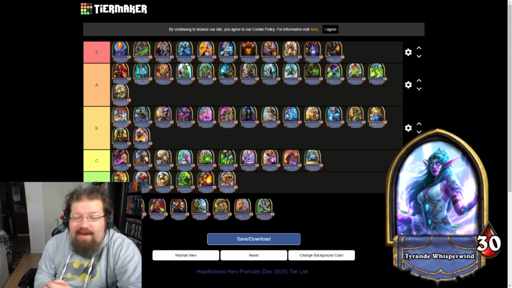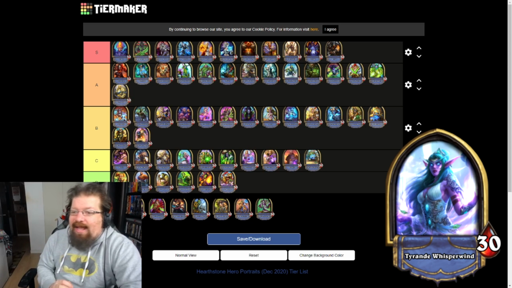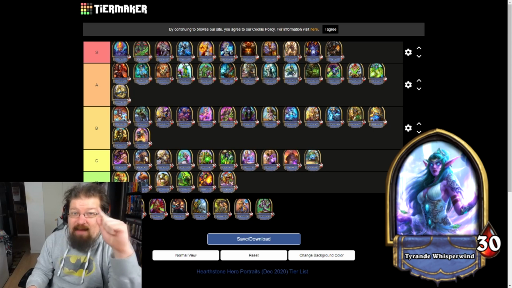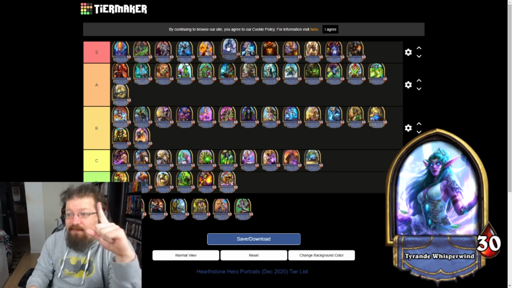Next, we have Tyrande, the priest portrait, the only priest portrait I ever use because I love Tyrande. She just looks gorgeous, she looks elegant, and makes me feel a little less disgusted playing priest when I do play it. So Tyrande, just for the fact that you make priest playable for me, makes you an S. You are a legend for that very reason.